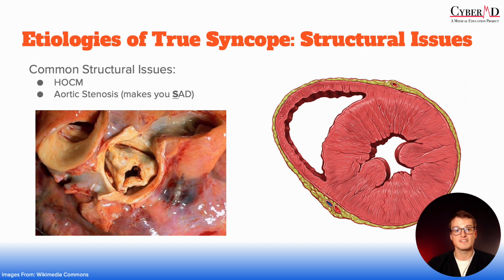Remember the acronym SAD. Aortic stenosis makes you sad, so aortic stenosis can cause syncope, angina (chest pain), and dyspnea (shortness of breath). And so again, the diagnosis with this is also confirmed using a transthoracic echocardiography, which again is just an ultrasound of the heart. Management can be medical or surgical depending on the severity of the stenosis, and that severity is going to be measured whenever they do all their measurements on that echo.